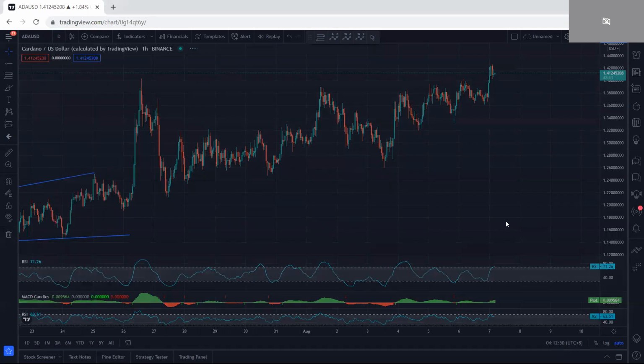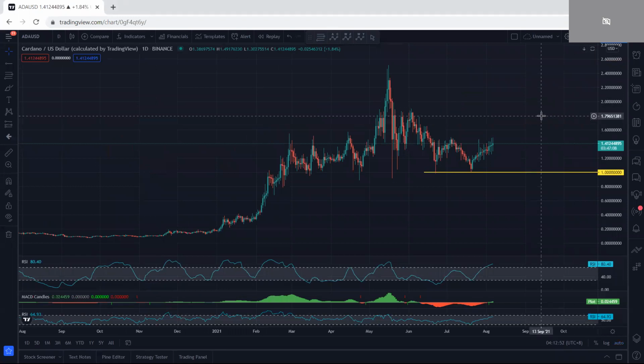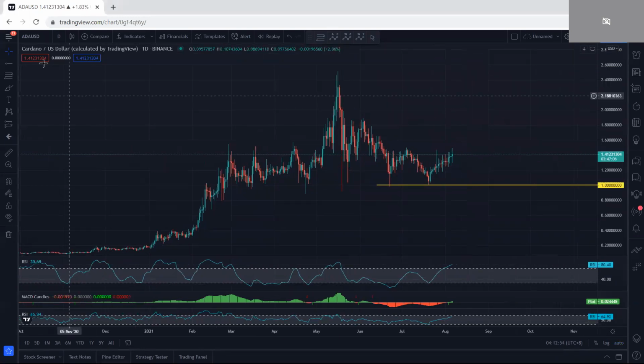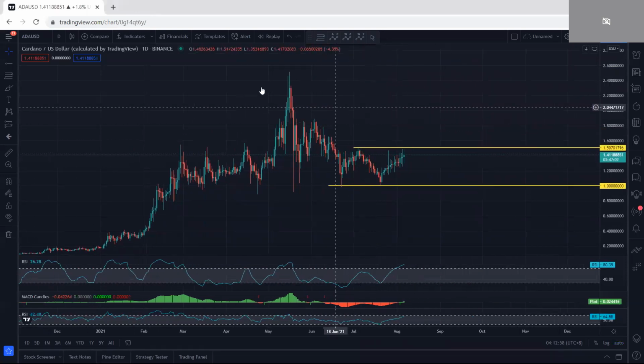Anyway, we start with the daily chart. We want to see how we can look for a trade and what the next first things are. As we can see, if we put our line here, we haven't seen the breakout of the previous top. This is what we're looking for. That's why if the price cannot break the previous top, we can expect this one to turn to a big correction, a more complex correction.